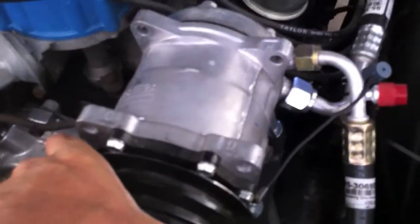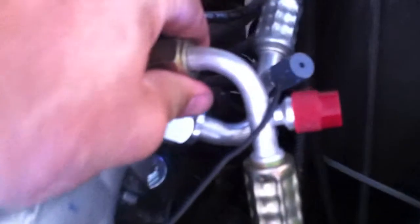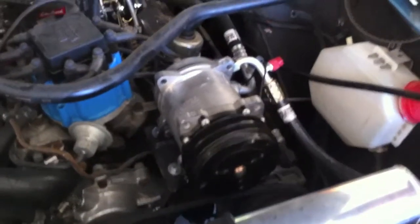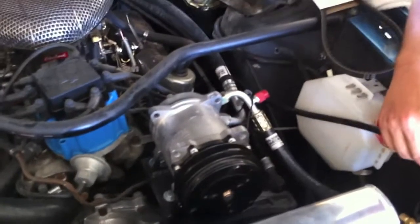We're going to work on the connectors for that because we don't have them at the moment. We're going to secure this new compressor down and secure these lines and this very large hose right here, which is nice and hot because it's in the desert. We're going to connect down to here, so that large line will be connected and sealed, and all the lines will be connected — we're just looking to replace this one line.